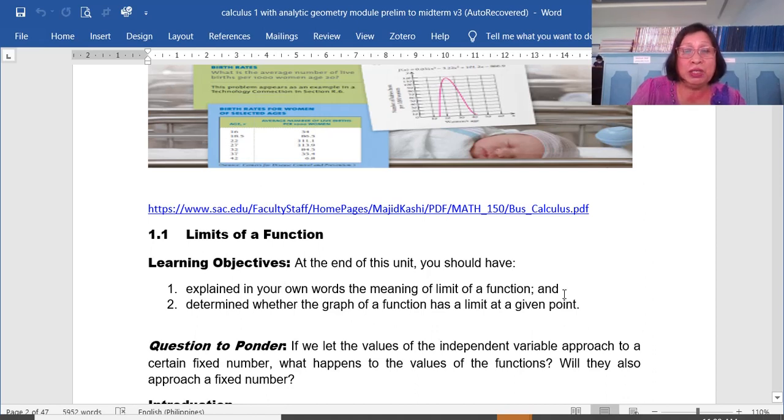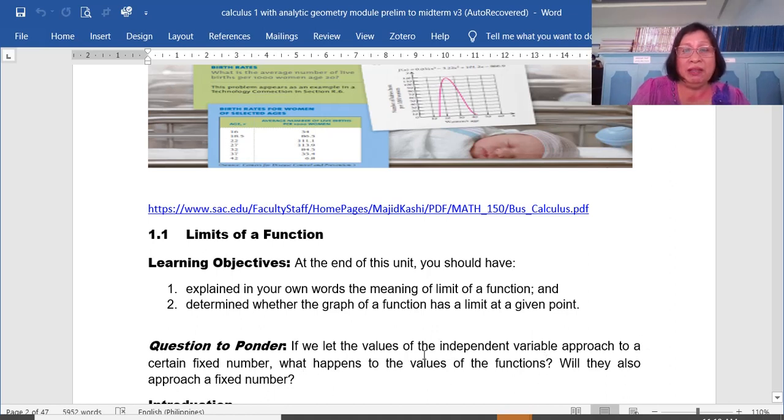My dear students, if we're going to learn what is a limit of a function, that is just similar to a limit in our time in having a Facebook. We're going to have a limit of 1 hour. That's a limit. We're going to have a limit of 2 hours. That's it. We're going to set our limits.